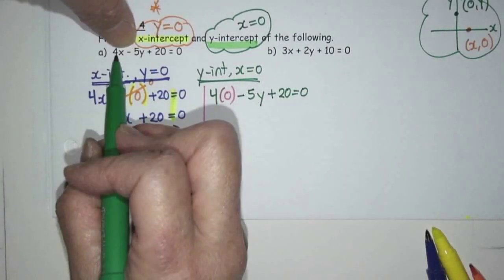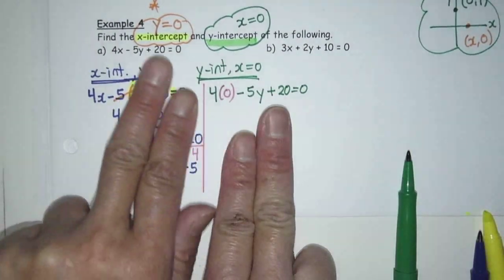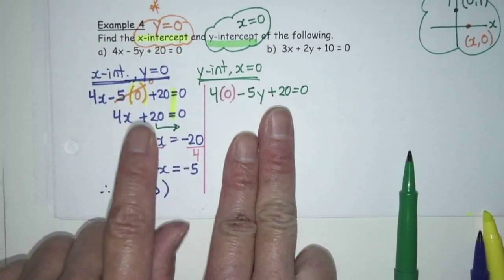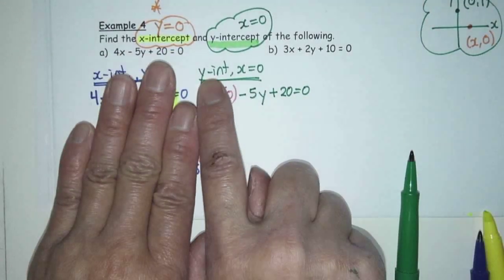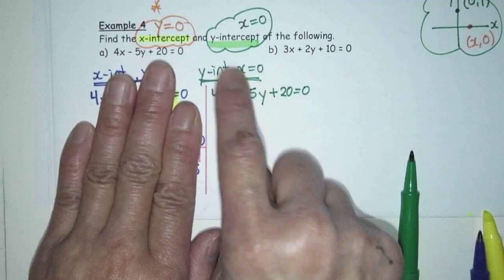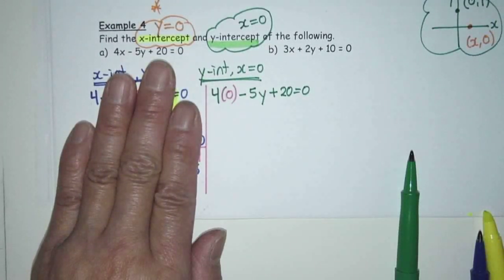So you'll see x equals 0 went in here. I wrote everything. These are two separate equations. So I did the same, took this equation, subbed in 0, solved it. That's done. Now I'm going to do y-intercept. I'm going to put 0 into the same original equation. So start it over and put 0 in.